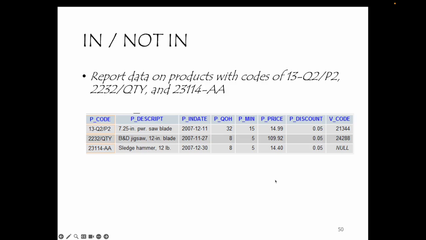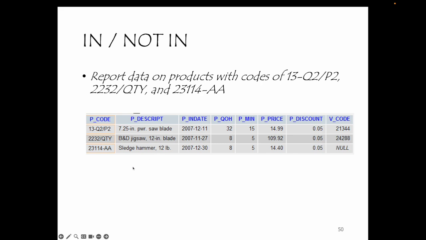Okay, now let's talk about reporting data on products with codes of 13Q2P2, 2232QTY, and 23114AA. So we are looking for 3 products with 3 different P codes. So first, based on what we have learned, we can combine multiple conditions with AND or OR connections.